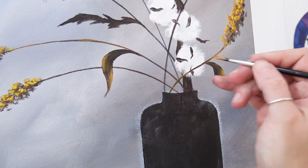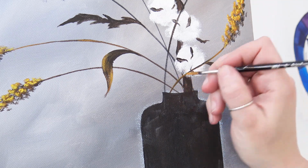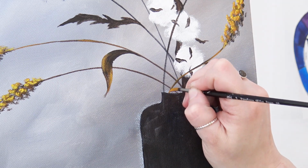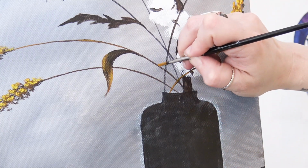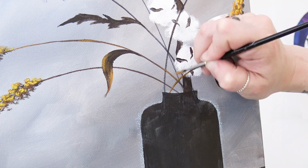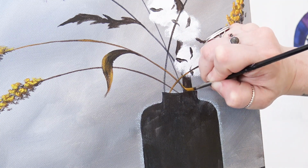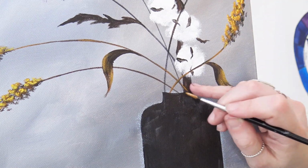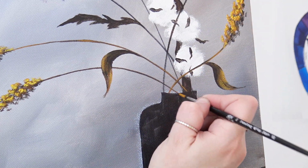Particularly right here where all of my stems start crossing, I do want to add some nice highlights in there, because that kind of helps your mind de-jumble it, rather than it just being a bunch of, you know, brown lines that are crossing. You can tell what goes to where and what's in front of where. So see, I took that orange line in front of the cotton stick, so now that's in the vase in front of the cotton.